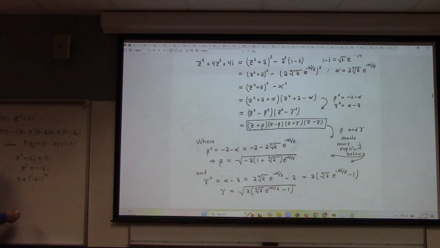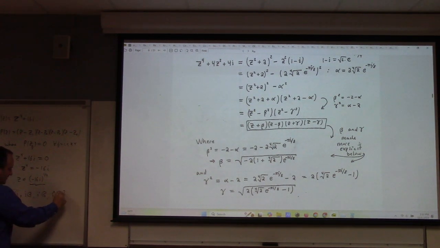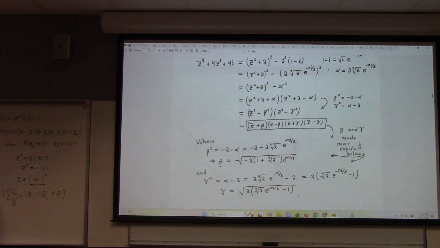How do you actually calculate that? So this is literally the principal fourth root of minus 16i, and then i times that. I'm going to call this thing Pac-Man. i times Pac-Man, i squared times Pac-Man, i cubed times Pac-Man. Now why i? Because i is e to the 2 pi i over 4 in this case. How do I know this? I don't know, I just know. I guess it's because I did this before at some point.